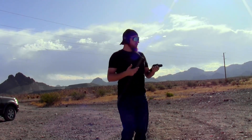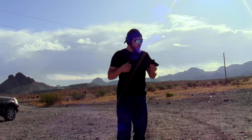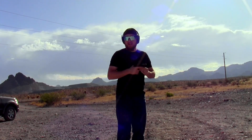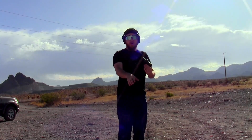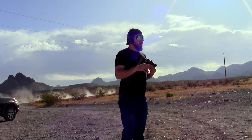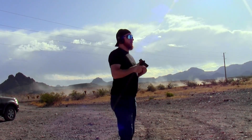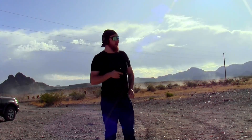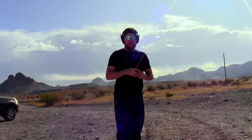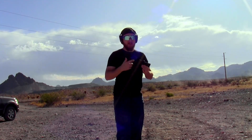It could be me, could be the gun. I'll definitely put some other people on this gun and see if they're seeing the same issues or if it might be my flinch. In order to hit close to center I had to hold pretty far off the target — low and to the right from my perspective, which is the left on the target. It is hitting high and to the left. I'm pretty sure it's the red dot, so I'll get some other people on it down the road and update you guys on whether it's the red dot or me.